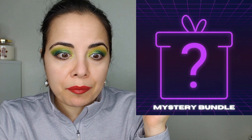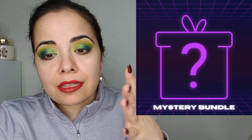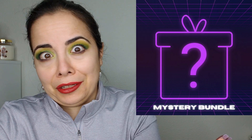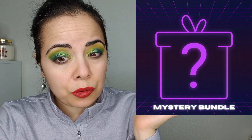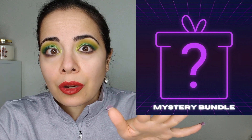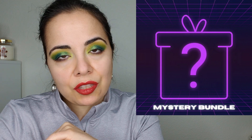Glaminatrix is one of my favorite brands. They've been having a mystery bundle for loose pigments for a while now. I just checked their website — it's still available for $25 and you get eight loose pigments. I don't use loose pigments because I'm an insanely clumsy human being, which is part of why I didn't pick this up. Otherwise I'd totally want to test these, particularly at $25 for eight — that's a pretty good price. This is still available if you're interested. I highly vouch for Glaminatrix. Even though I've never used their loose pigments specifically, judging by the quality of their other products, I'm sure the loose pigments are also pretty good quality.